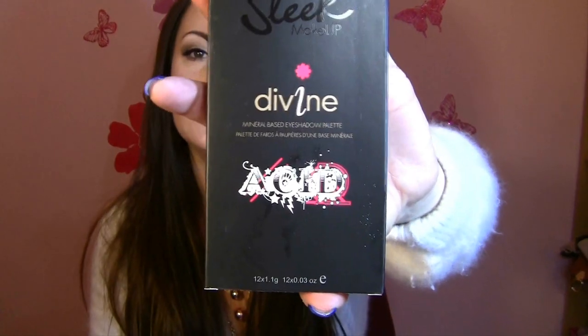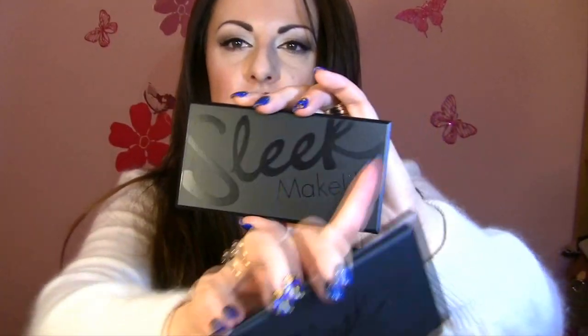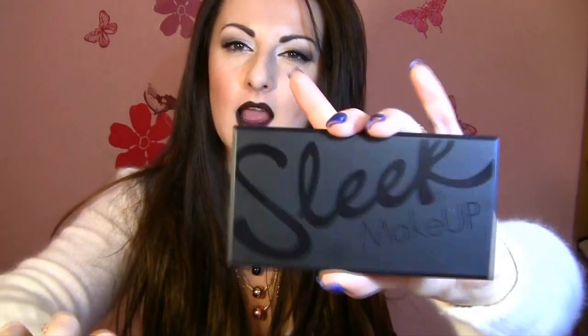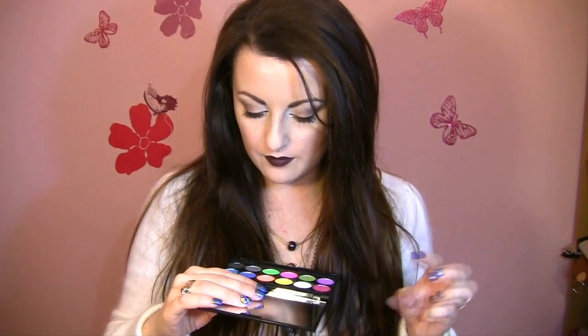And the last one is one of the best eyeshadow palettes, I think. This is the Acid palette, which has neon, very bright, very beautiful colors. The packaging is also different. You can probably see it has a slit in the center, in a diagonal shape, and I like this a little bit more. But these palettes don't have the names in the plastic. It came with a big mirror, which is very beautiful, and with these very bright colors. I really like them. In this palette there are three shimmer shades, and all the rest are definitely matte.